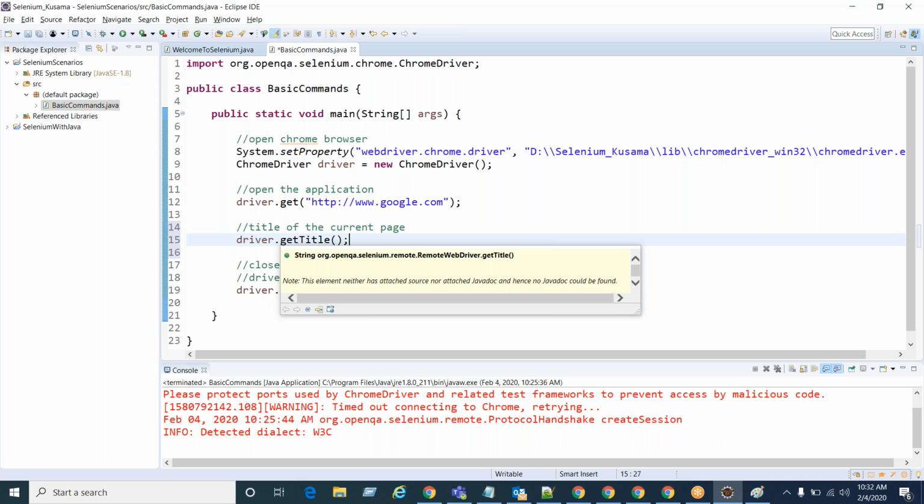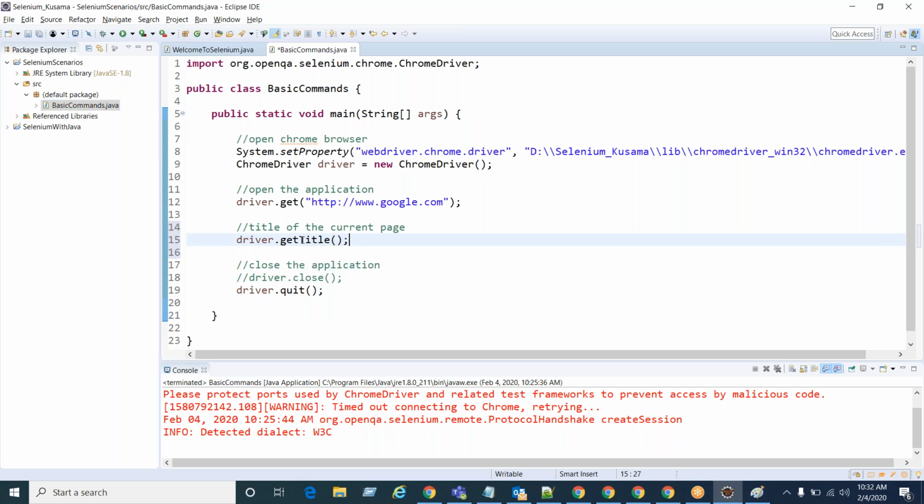That means once this method is executed, it returns one output. As a programmer, we need to store that output in a variable.